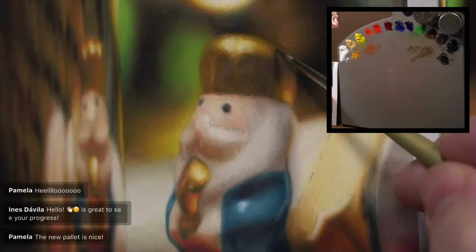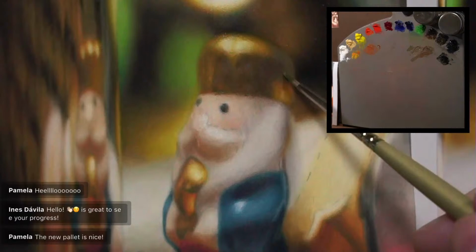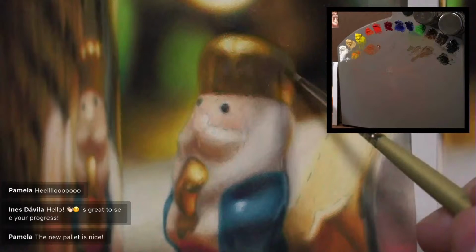All right, so our green's coming in. It's a little bit dark now, so before we fix that, though, I want to come around this form, get that little bit of green in there, that little bit of neutral in there. Right there. Okay.